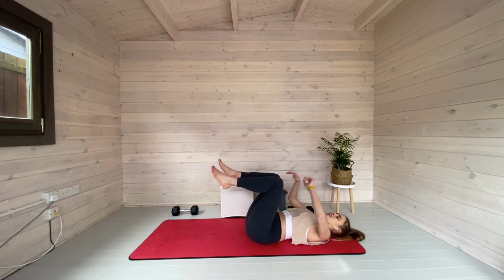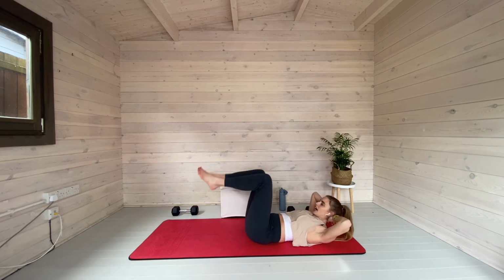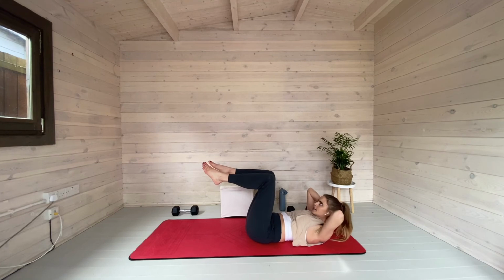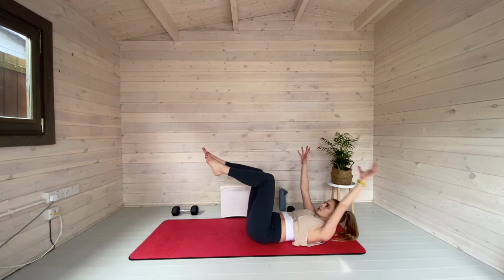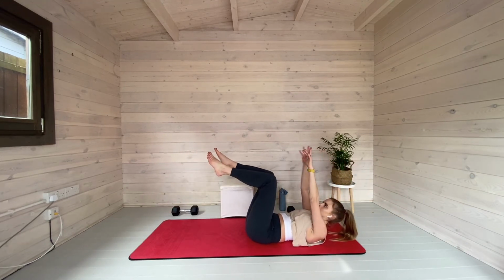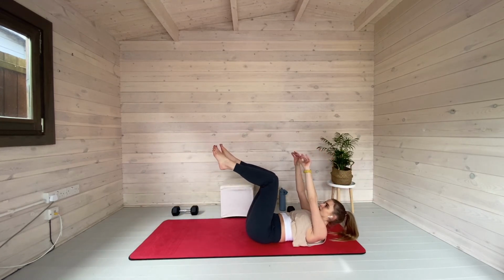Ready. Have a little reset. 5 seconds. We're going again. 3, 2, 1. If it worked best with you, hands on your head, you're going to do that. Inhale, exhale. Otherwise, opposite arm, opposite leg. More seconds. Do one more round and then we are done.